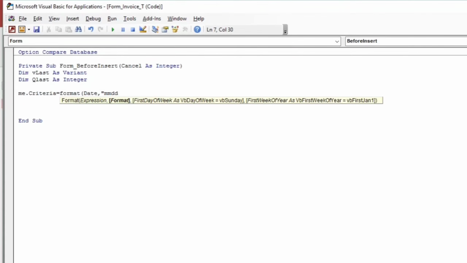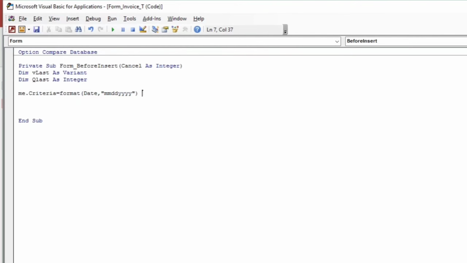So dd, YYYY stands for year. Okay, and then we'll make a note. So this includes the months, dates, and year. It will reset daily. Okay, something like that.